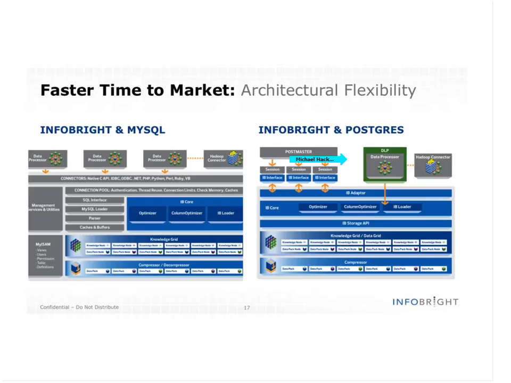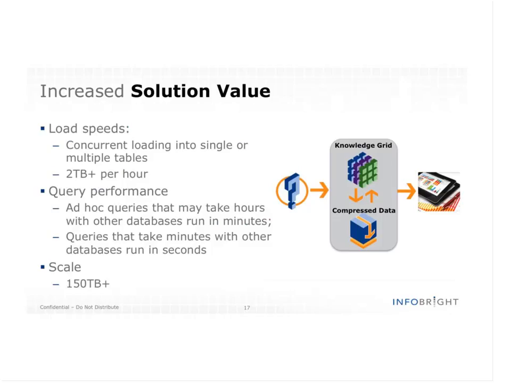This is also a good place to mention another component, what we call the Distributed Load Processor, or DLP. Everything I mentioned in the previous slides about data loading, organizing data into data packs, and creating knowledge nodes can be done using the native loader that's built into IE itself. But the DLP is an optional component that offloads all of this work to its own process. More than that, multiple DLPs can be leveraged to attain extremely high data load rates. The DLP also supports an optional Hadoop connector that can be used to extract data from a Hadoop cluster. With the DLP, concurrent loading into a single or multiple tables can achieve load rates of 2 terabytes per hour and higher.